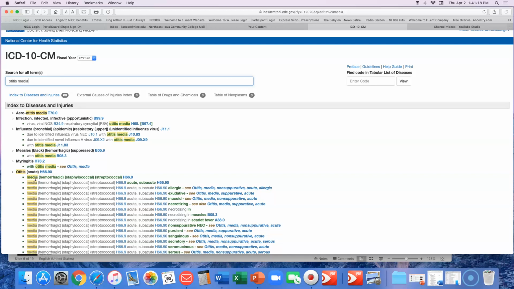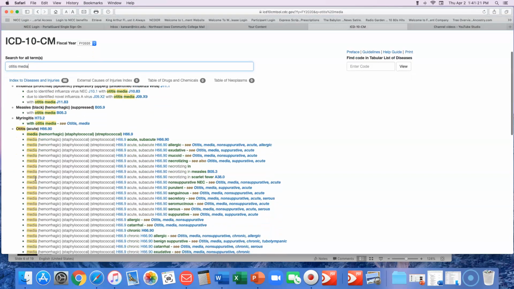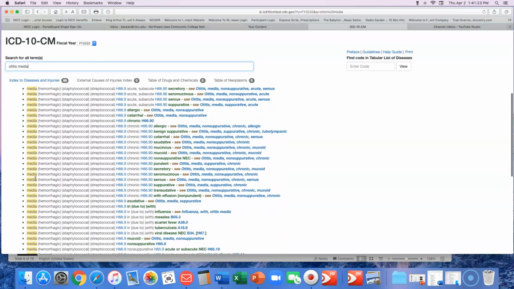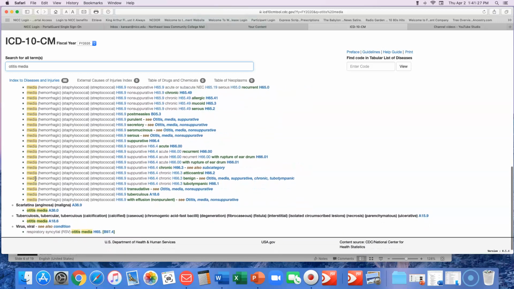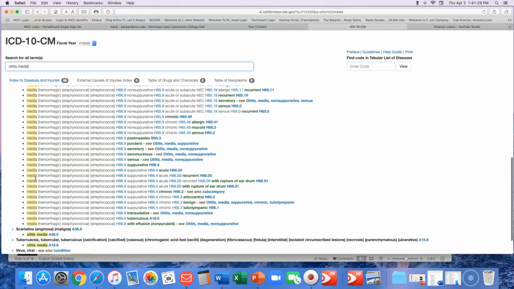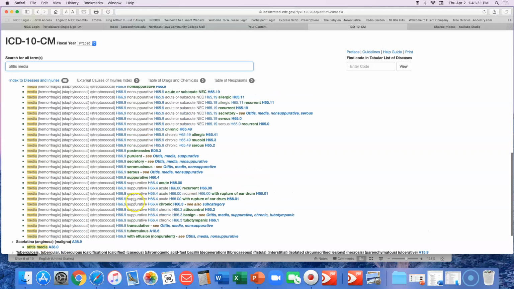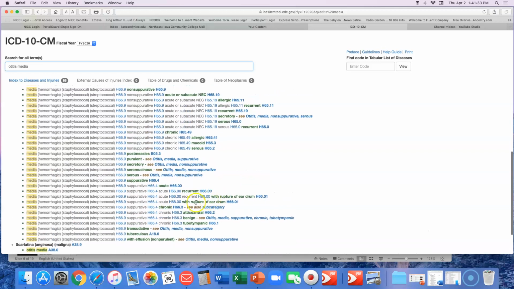We also know we have a perforated left eardrum. Is there anything in here about perforated eardrum? No. Not seeing anything in there. Oh, yes, we are. See, look, if you come over here, rupture of eardrum. With rupture of eardrum, that's what a perforation is.